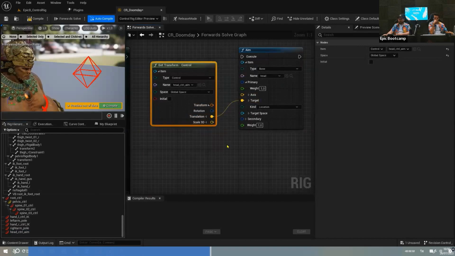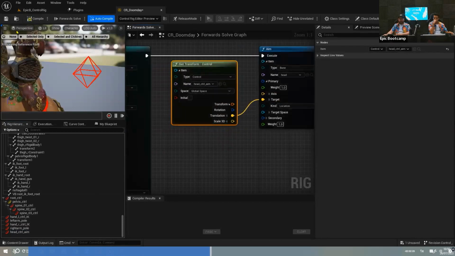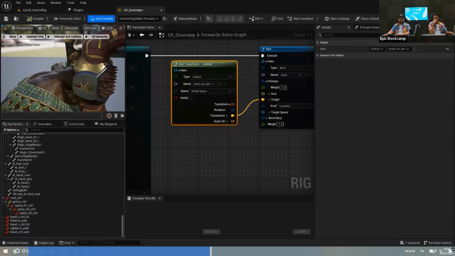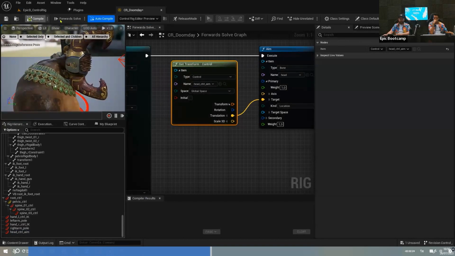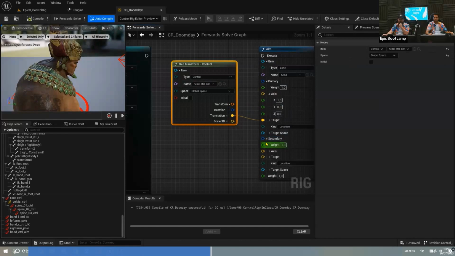And what is going to happen if I do this? You see, broken, totally broken. So I need to do the same thing as the axis. Okay, and I have to put it here. And there is secondary that I would need to check.